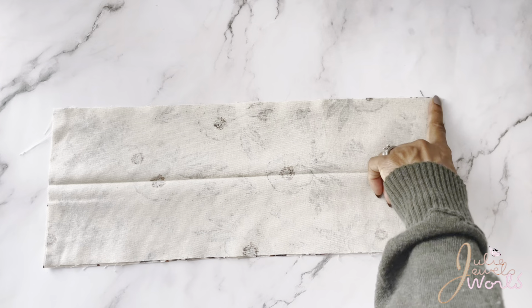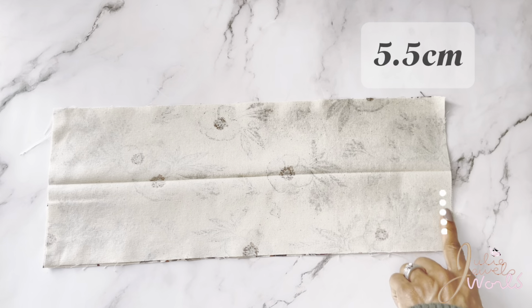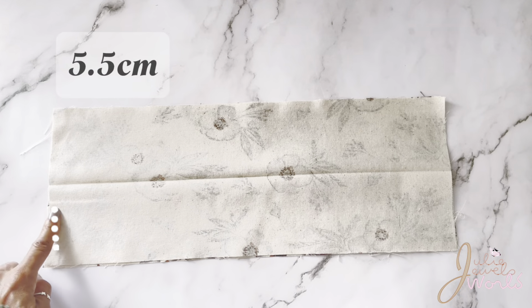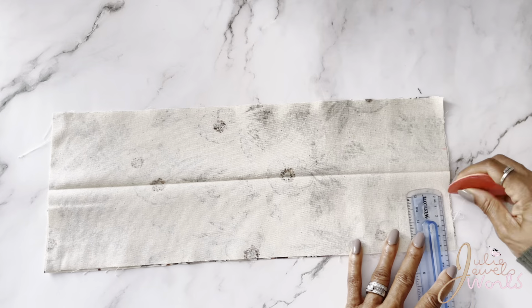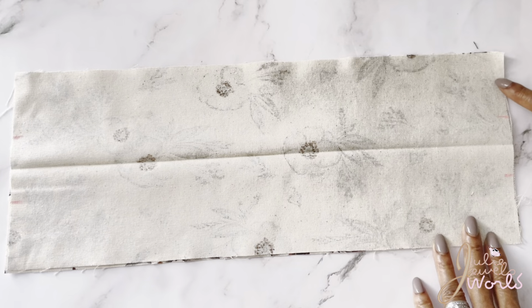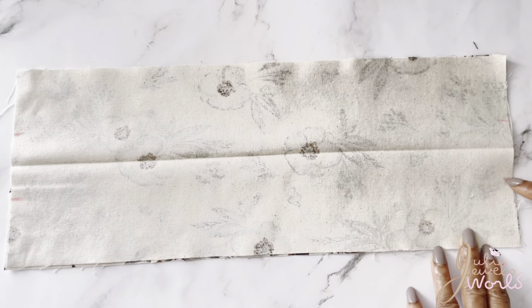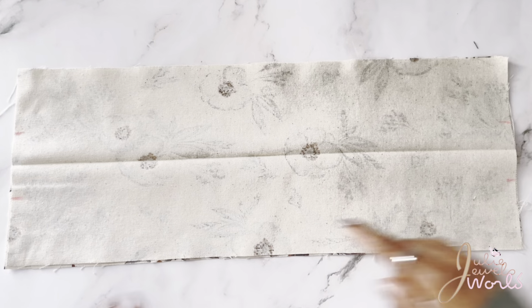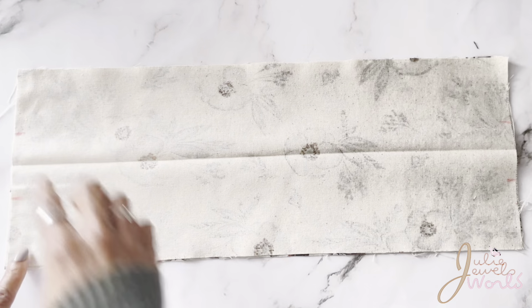We're gonna mark here 5.5 centimeters here, and then 5.5 centimeters here, 5.5 centimeters here, and 5.5 centimeters here. And then you're gonna sew all the way here and then stop right here at this line, and stop right there at that line as well. You're gonna sew and then stop at that line, and sew and then stop at that line.